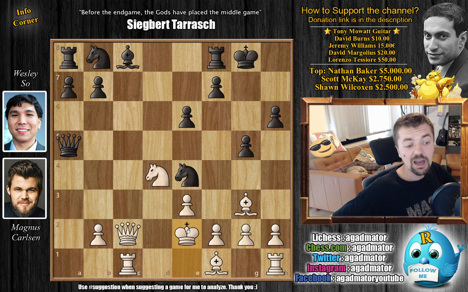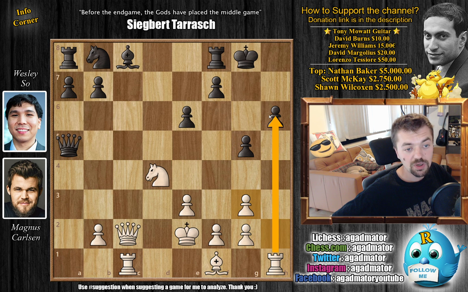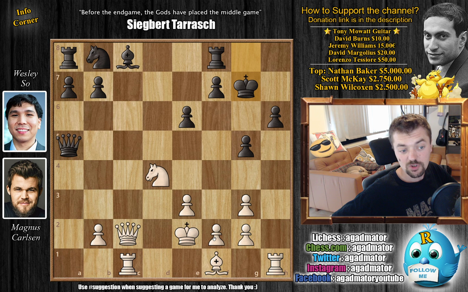So here, after king to e2, we have knight captures on g3 by Wesley, not interested in weakening the position just yet. H captures on g3, opening up the rook's attack to the pawn, and now king to g7 defending. And now Magnus just continues attacking with f4.